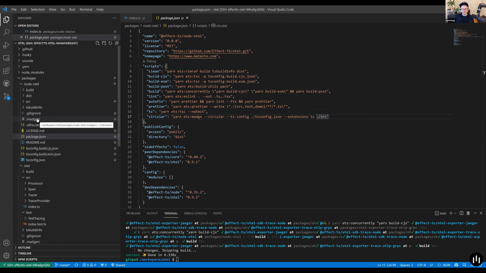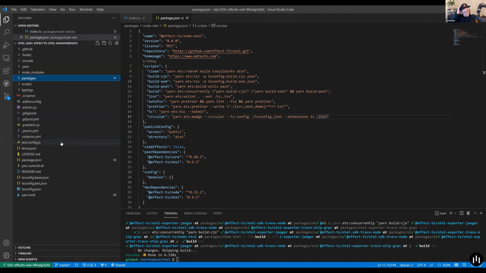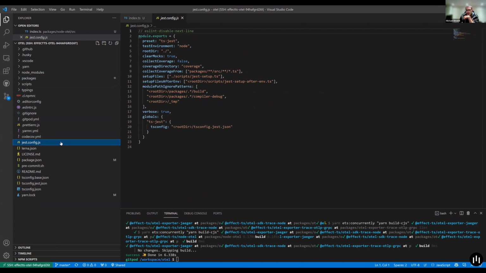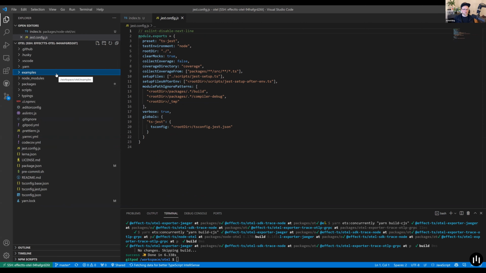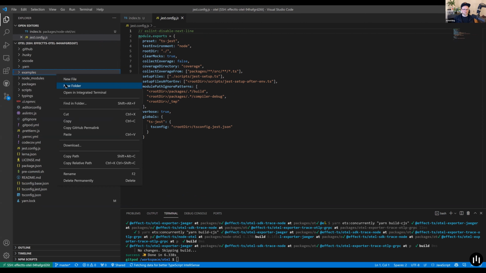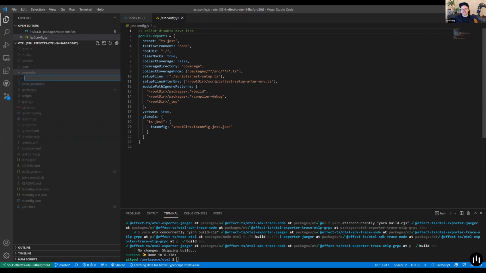That shouldn't be a problem. What do you mean? So you can just create, I would suggest, a top level examples folder. Top level here. Yep, just create a folder examples and create one in there, call it whatever you want. Simple. Simple is a good name.